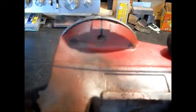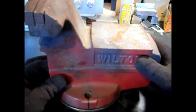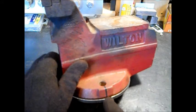So, you get the idea. We'll flip it over and mark these holes. See how we've lined it up? Because they will be slotted bigger. I mean, if I'm off a little bit, I can always readjust. We'll get this lined up with the marks we got on here.